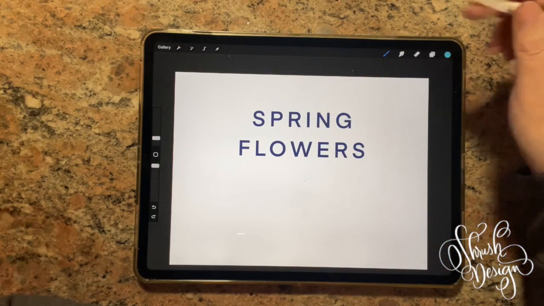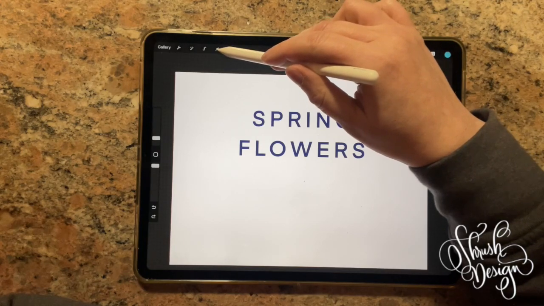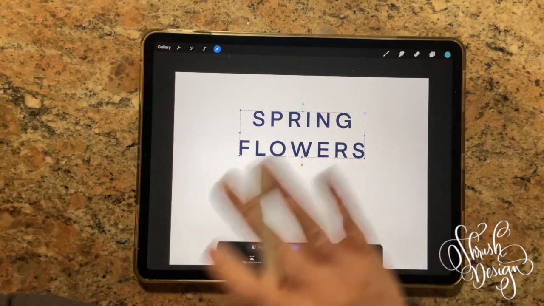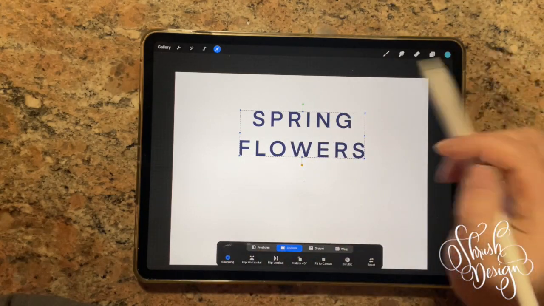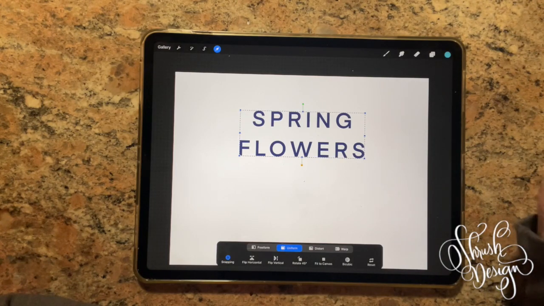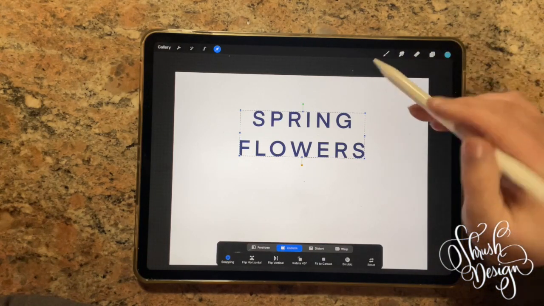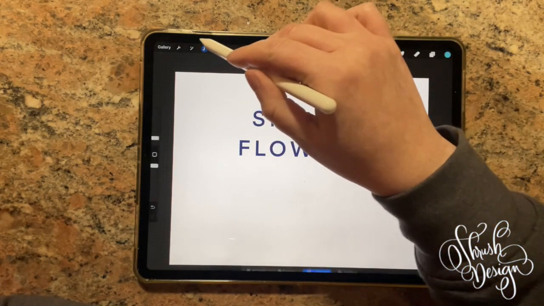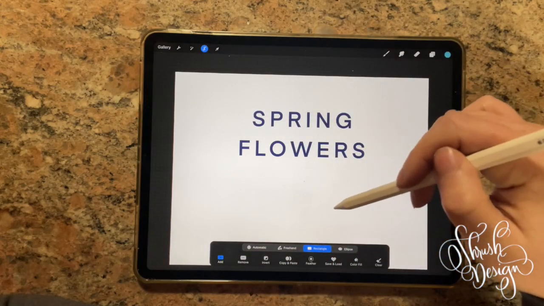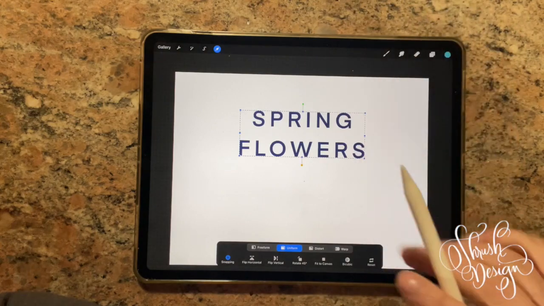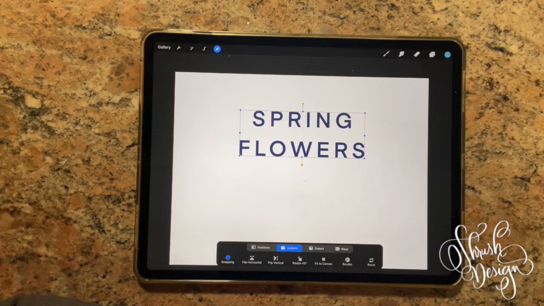If you just hit the transform button, which is this one, it will automatically pick everything on the layer. So if you want to do something to the whole layer, you don't have to select anything first. However, if you only want to transform part of what's on the layer, you'd have to select it first with the selections tool that I went through in the other video. Right now I'm just going to show you the entire thing, just hitting the transform tool.